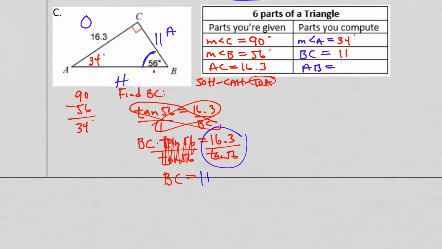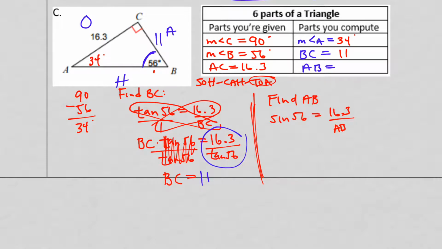Now with that given to you, all I have left to find is side AB. To find side AB, I'll use SOHCAHTOA one more time. Given the same triangle, if I want to find this side here, I'll use opposite and hypotenuse, because now I'm looking for this side. Opposite and hypotenuse, SOH, is going to be sine. So sine of the same reference angle equals opposite over my missing side AB.